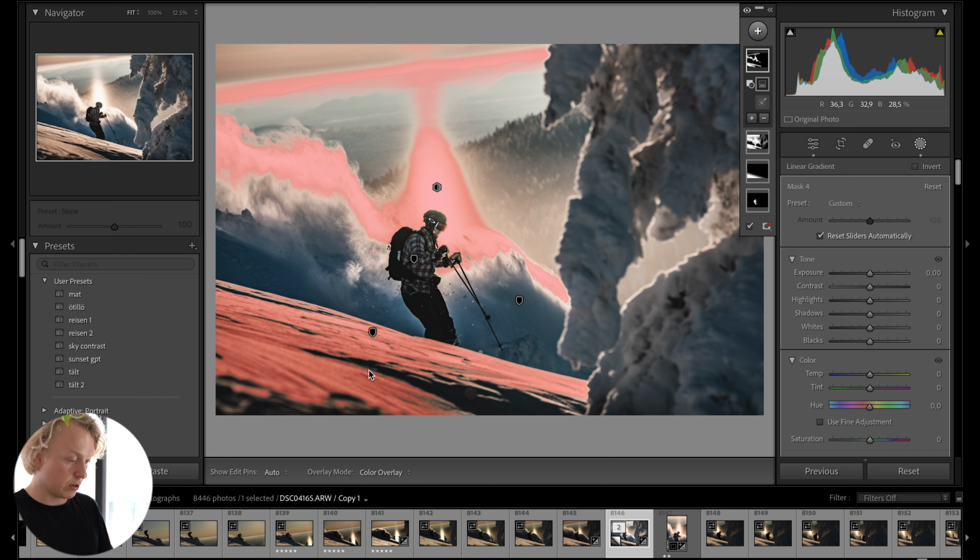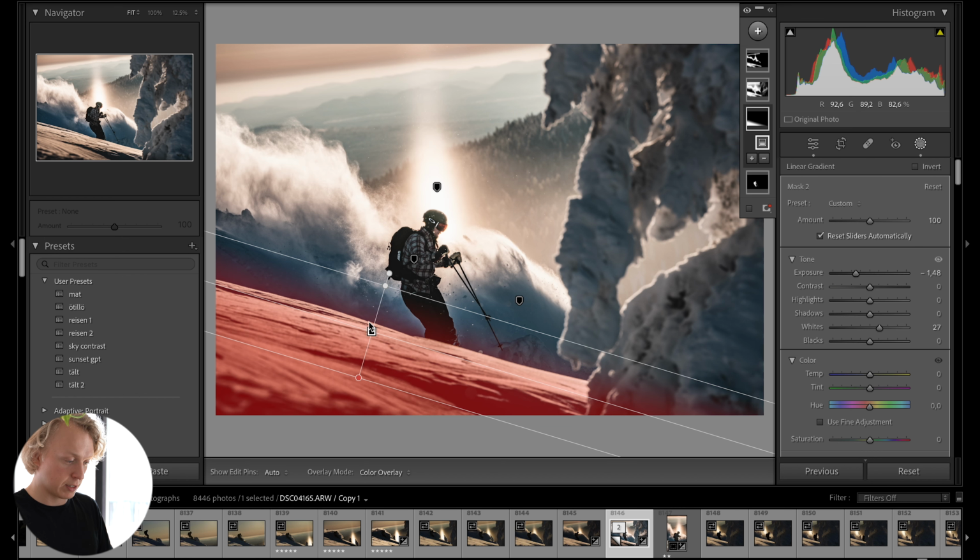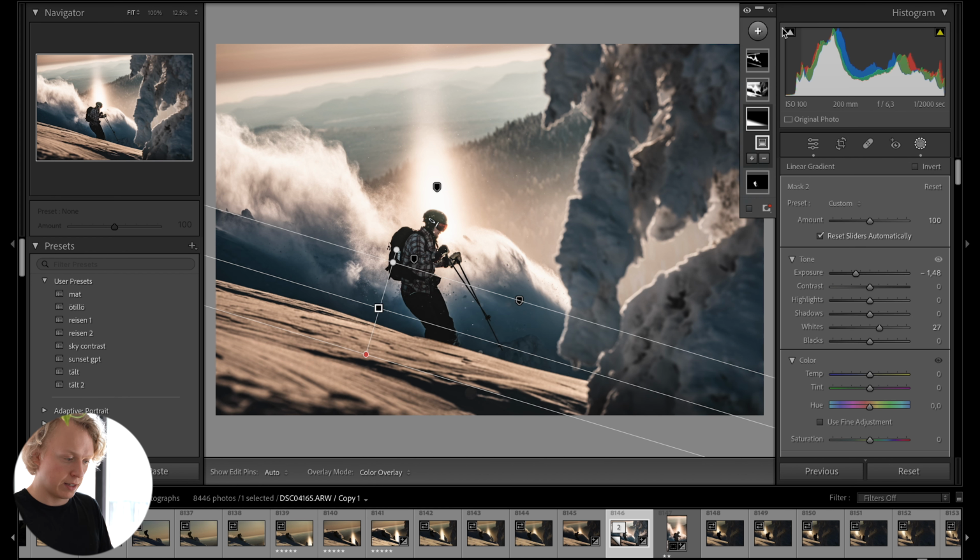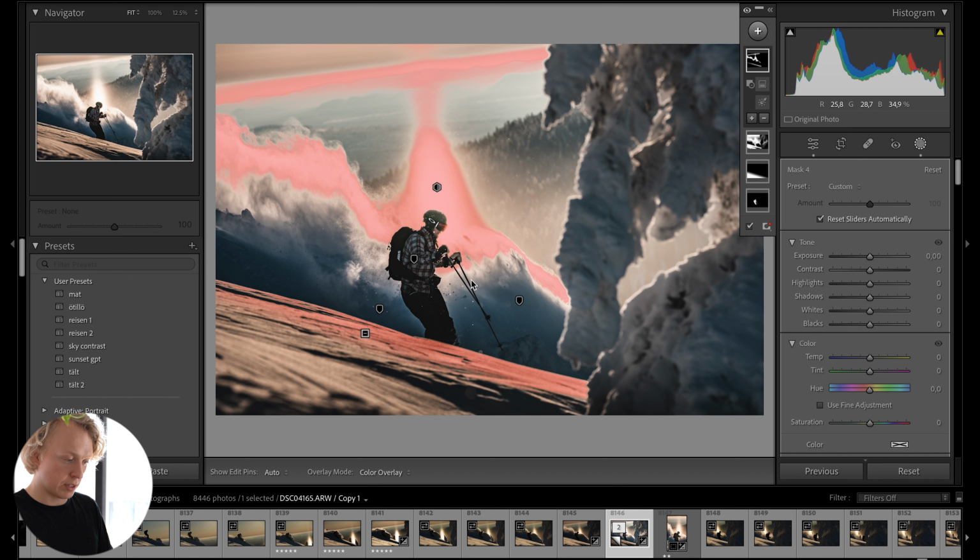And if we draw a gradient here and move it up a little bit, let's see, like that. And we press this mask once again, move it up a little bit more. And if we press up here now, you can see that this mask now doesn't include the bright parts in the foreground. So this way you can go into Lightroom, do a mask with a tool like the Luminosity one, but then you can also remove parts from that mask with another tool.